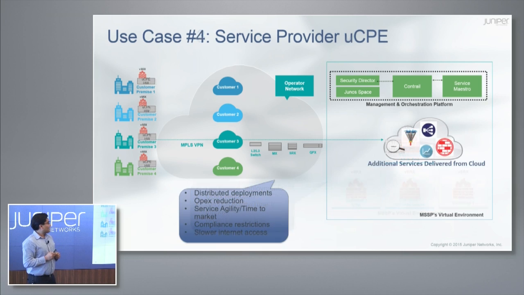A flavor of that is UCPE, because for some customers, you might not want to backhaul the data or traffic back to the cloud. So essentially, those services will still run on customer prem, but now they are being run in a virtualized manner on a generic x86 hardware. So again, they have a device, which is a generic x86 device. It can run a bunch of VMs. vSRX becomes one of the VMs that they can run on this on-prem device. And again, all of the benefits that you saw earlier in vCPE essentially apply here. We call that UCPE, Universal CPE Device.